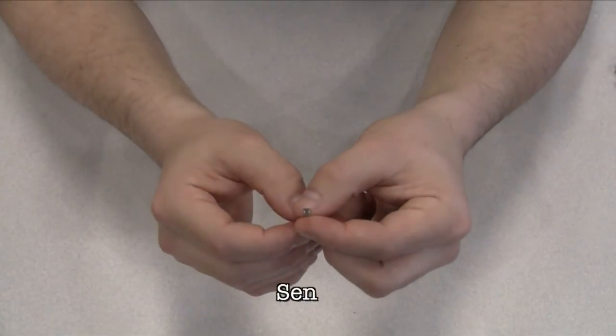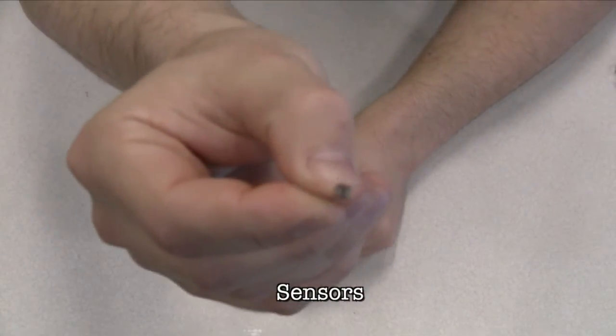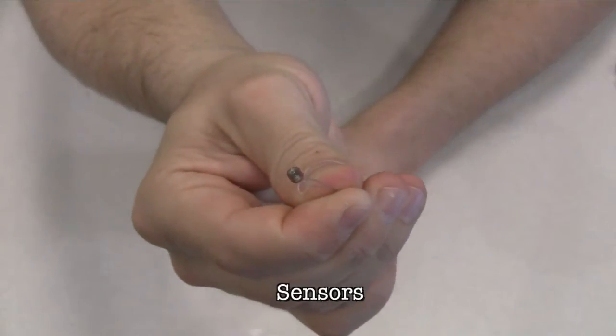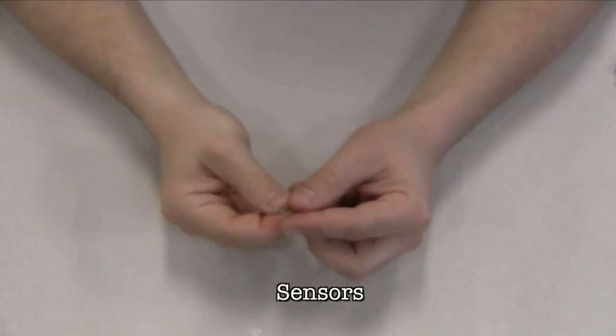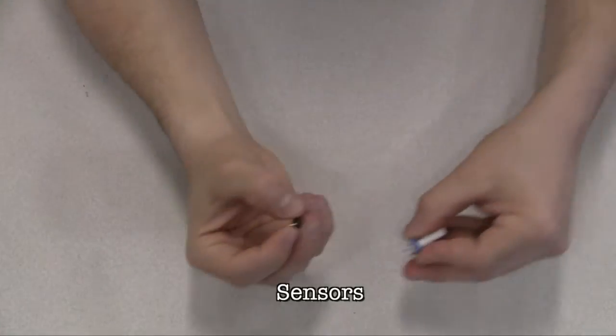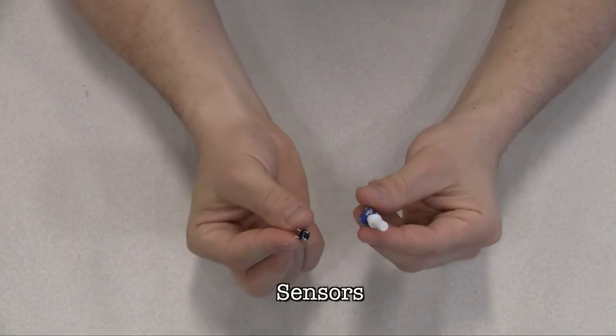Sensors listen to the physical world. They convert energy that you give off when you press buttons, or wave your arms, or shout, into electrical signals. Buttons and knobs are sensors that you touch with your fingers, but there are many other kinds of sensors.